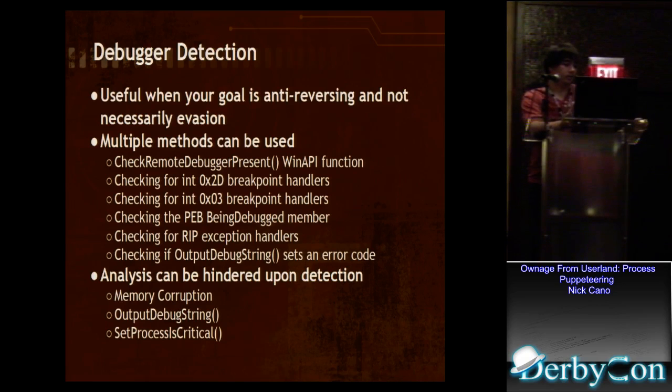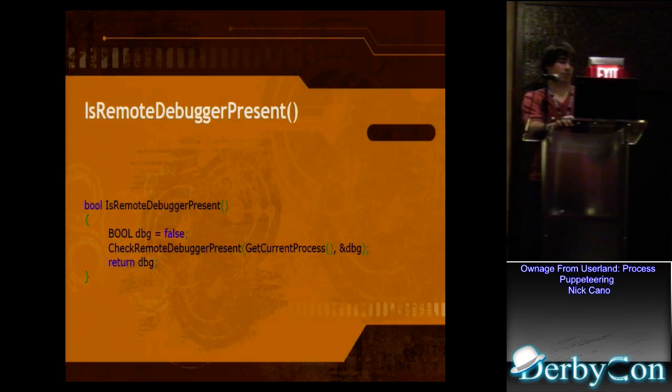Or you can use SetProcessIsCritical, which if you set a process to critical and it has debug rights and the process dies, the whole system's going to blue screen. So it's going to kill their VM. I've done this to myself in development. I forgot that I had this in a process in release mode, and I've tried to debug in release, and I've blue screened myself probably 50 times. So, I mean, it even fools me, and I'm the one who implemented it, so it's useful. I mean, people get around it, of course, but.